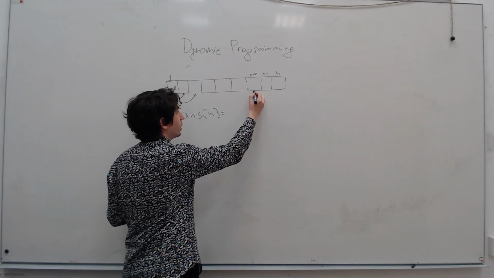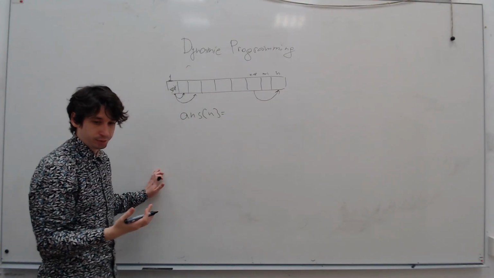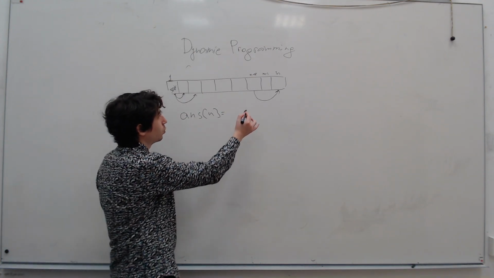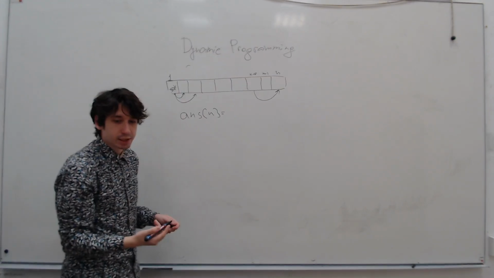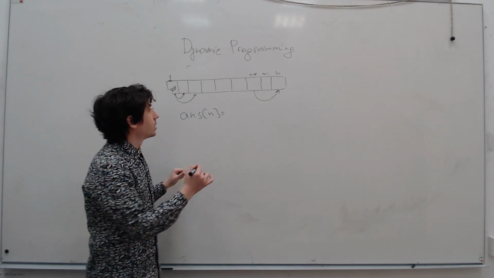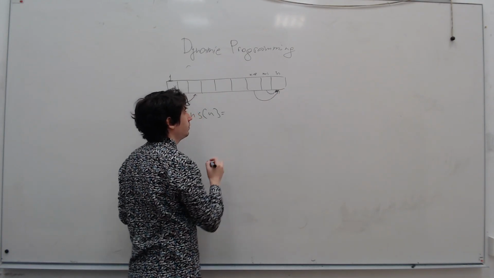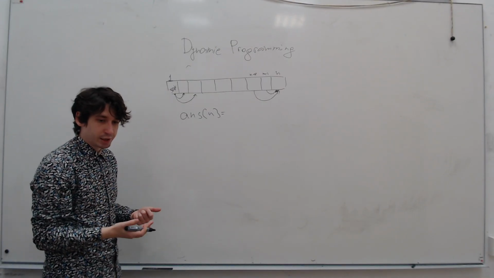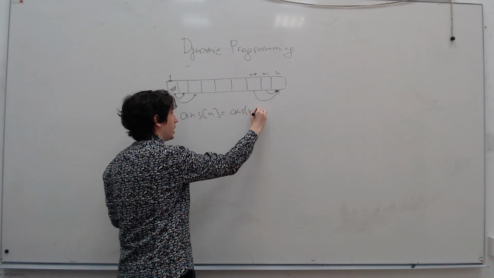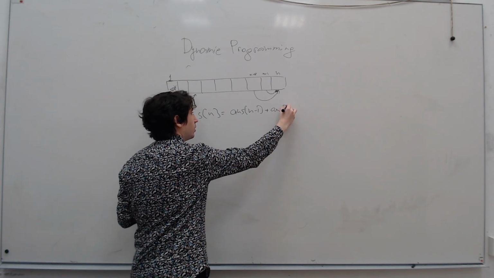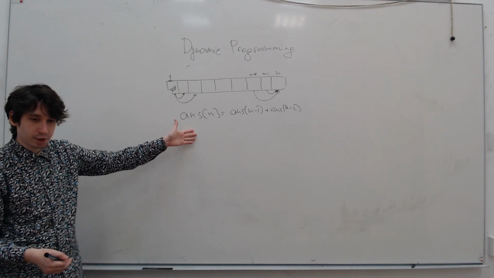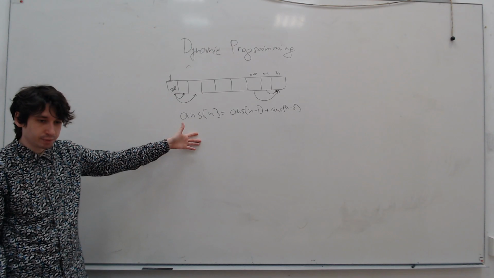From n-2, we can jump with length 2. Why am I considering only this condition? Because if you jump by 1, you already calculated it in the n-1 answer. Okay, so then we can jump from n-1. So the total number of different ways to get to the nth cell is simply the answer for n, which is equal to answer n-1 plus answer n-2. And you can see it is simply the Fibonacci numbers, as we had previously.